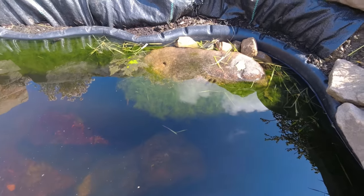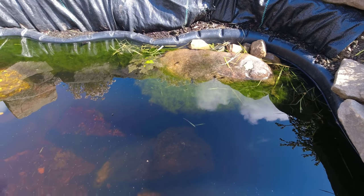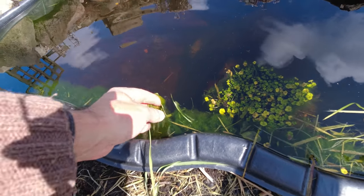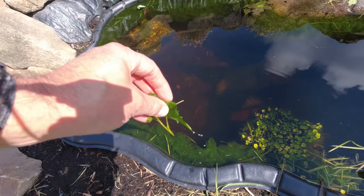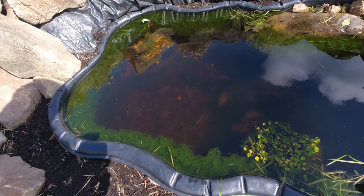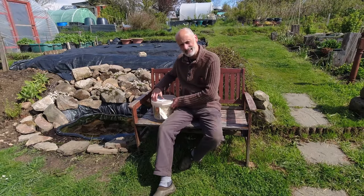The pond has matured nicely. We've got a whole load of tadpoles beginning to sun themselves in the morning light, and this plant particularly seems to attract them. We've got a layer of algae around the side and at the moment I'm just keeping an eye on that, seeing how far it encroaches. It'd be easy to take some out if I needed to. So surprising, so much life in there for such a short space of time.